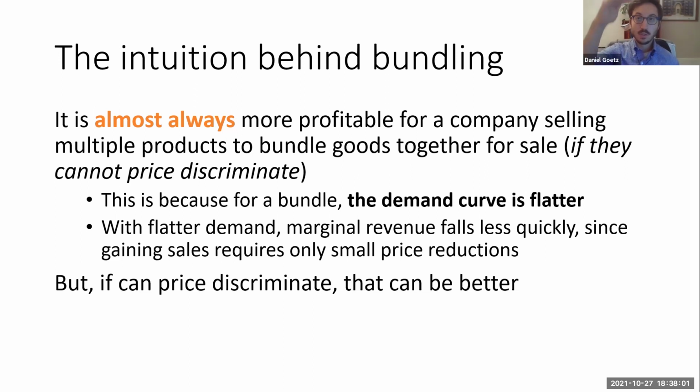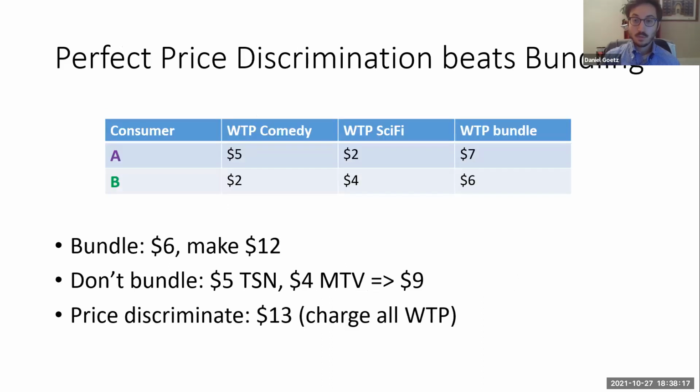So when we look at all these bundle willingnesses to pay, we're taking sums, which are just averages without the 1/n, and so these sums will all tend to fall in a similar way. That's the intuition. Perfect price discrimination beats bundling, but bundling beats most other kinds of price discrimination.